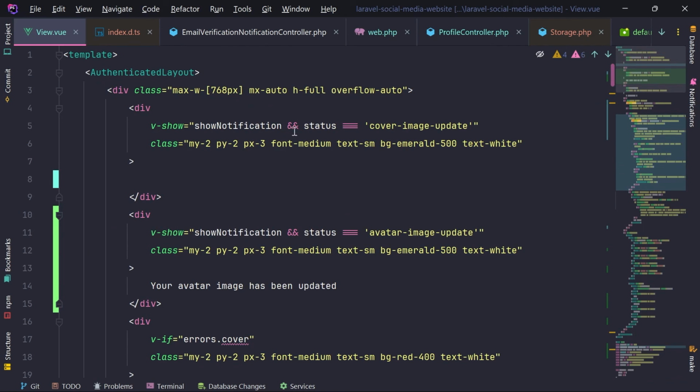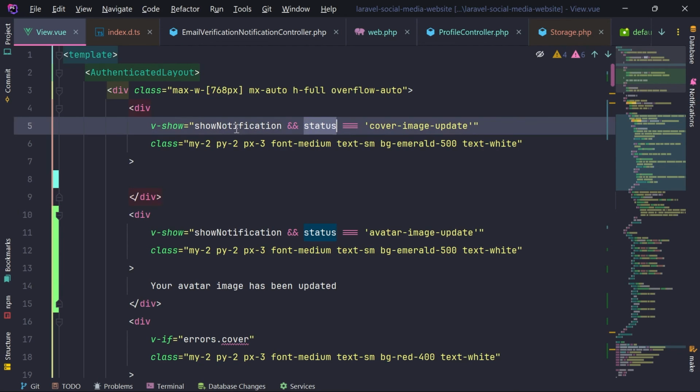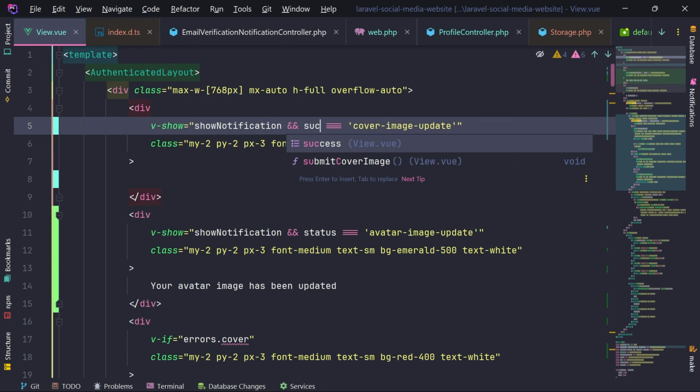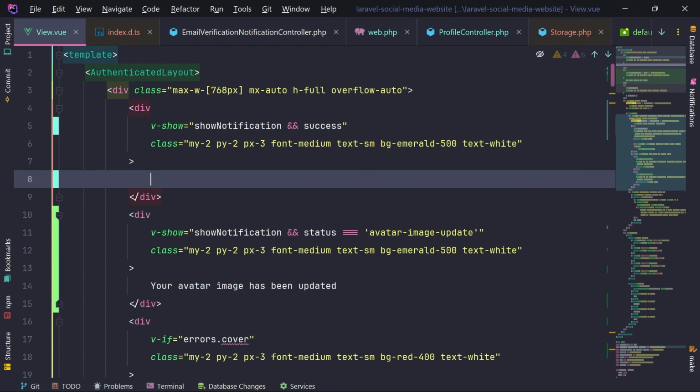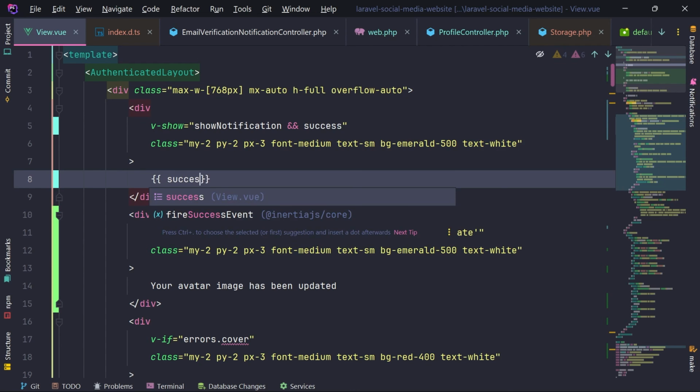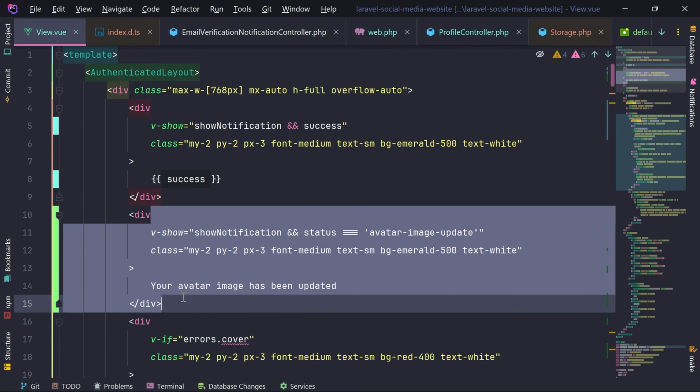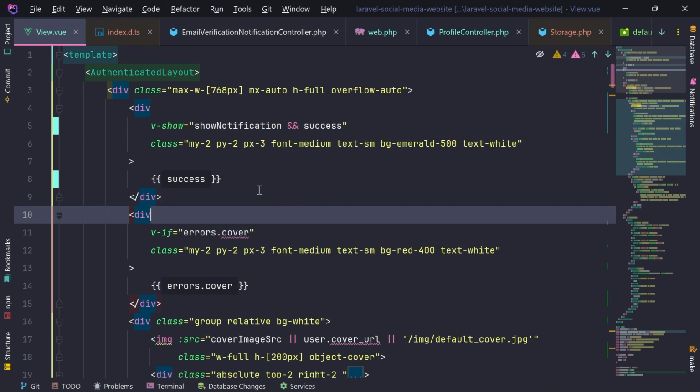Then if show notification and if success exists, I will simply output my success. And I don't need this. Even if I implement different types of notifications, I will just provide the success. Maybe I will rename the success variable to success message, for example, which is more descriptive. But right now that should be good.